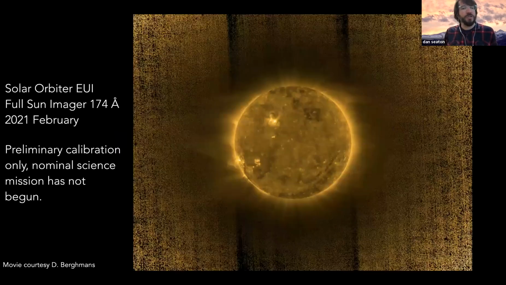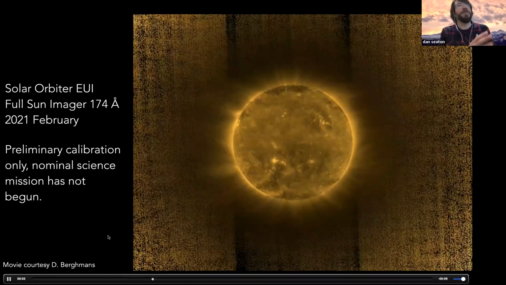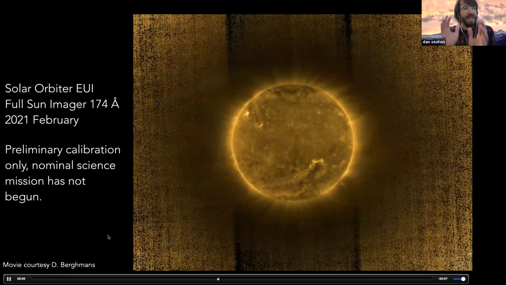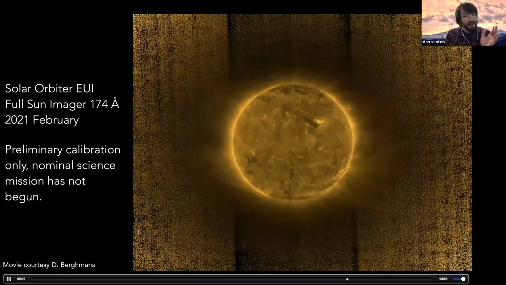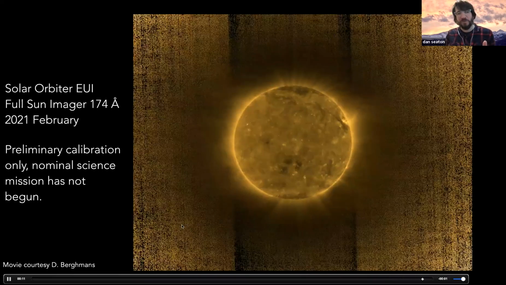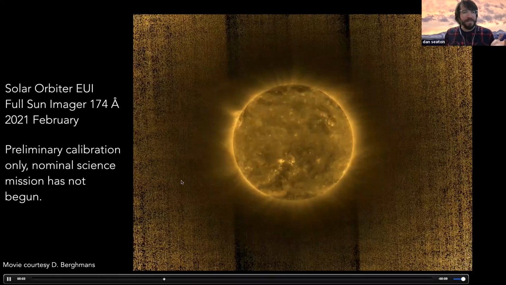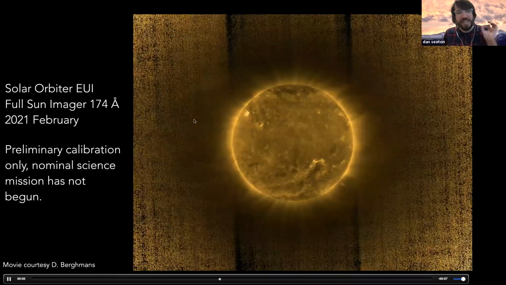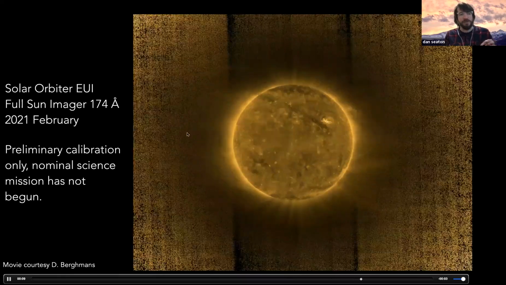Second thing, I want to encourage people to think big. I showed you the SUVI off points. Those were from an imager that was not meant to do this. Now we have an imager, the full sun imager on Solar Orbiter that is, and these are very preliminary. As you can see, there's a lot of work to do dealing with the noise and how to process the data. But the full sun imager on Solar Orbiter is seeing the same stuff we saw with SUVI, and it's seeing it in its natural field of view.